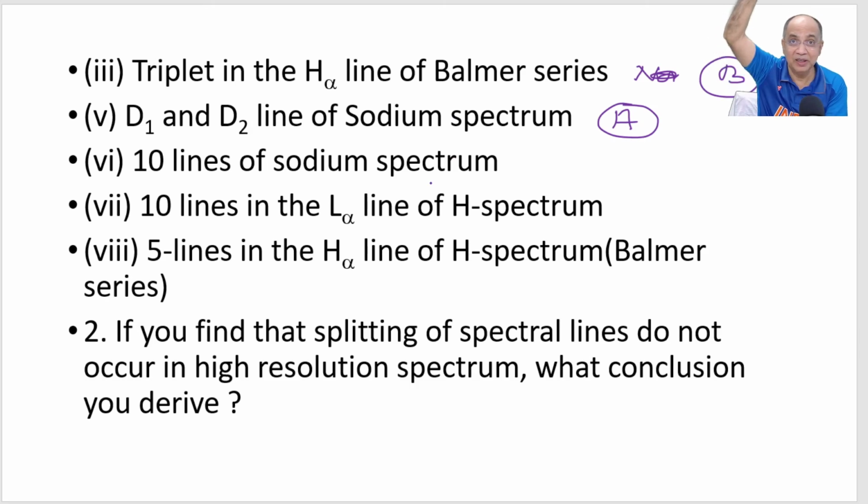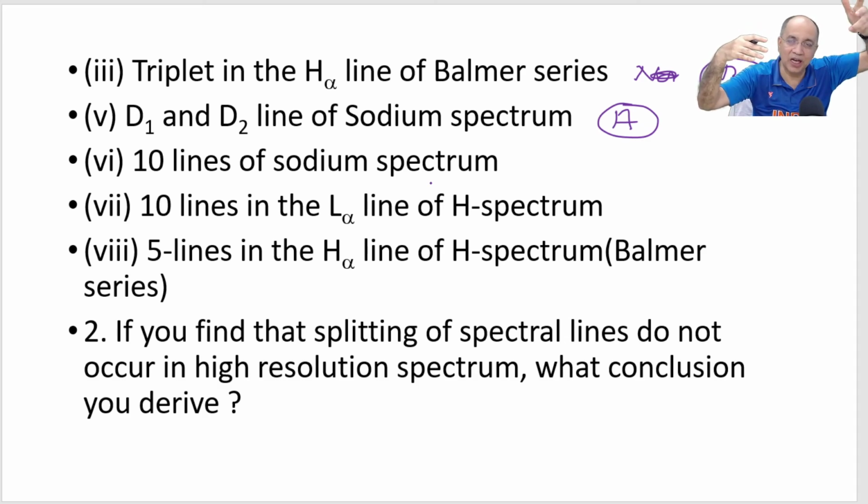Remember? You know, the 3 by 2 giving how many states? 3 by 2 plus half, minus 3 by 2, 4 states. And it will come down to 3s plus half, minus half. So there will be 8, out of which 2 are discarded, 6. And then from 3s plus half, minus half, 2 states, to 3p plus half, minus half, 2 states, 3p plus half, 3p minus half.